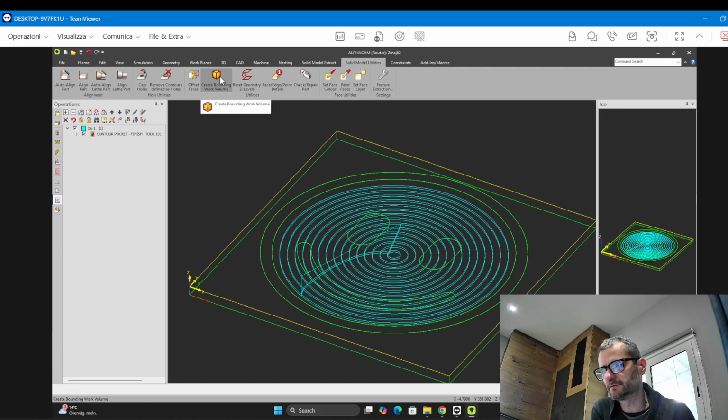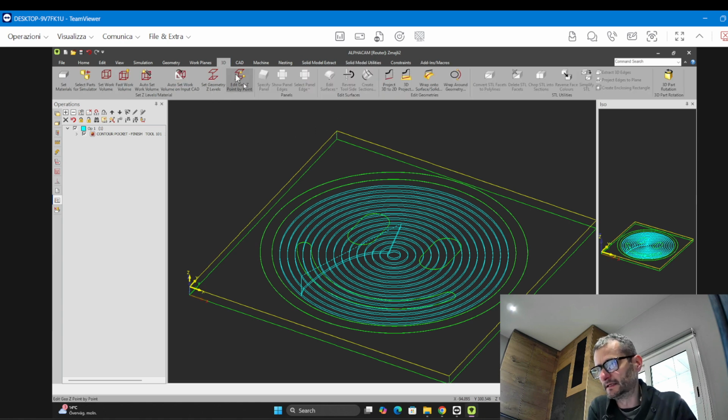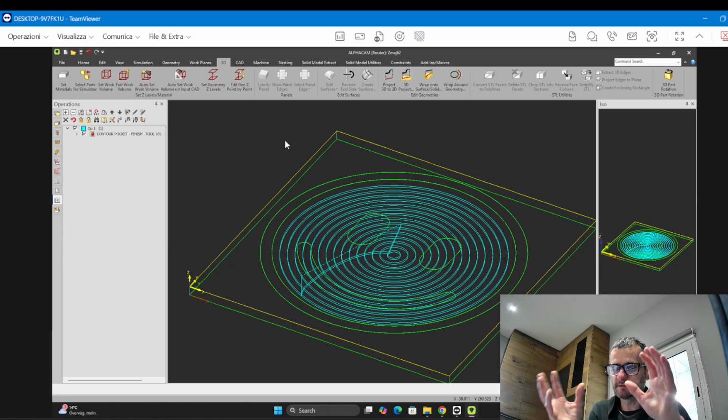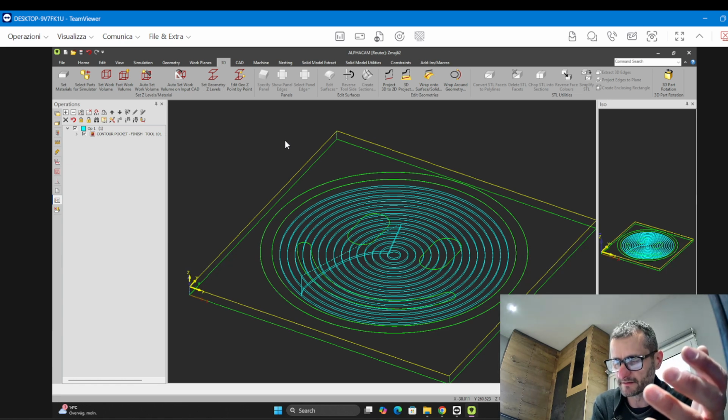It's the same thing that you do when you produce the 3D piece in AlphaCam. Is here, sorry. It's this, but it's the same thing. So you switch on the face where you want to extract everything, and then you extract everything.